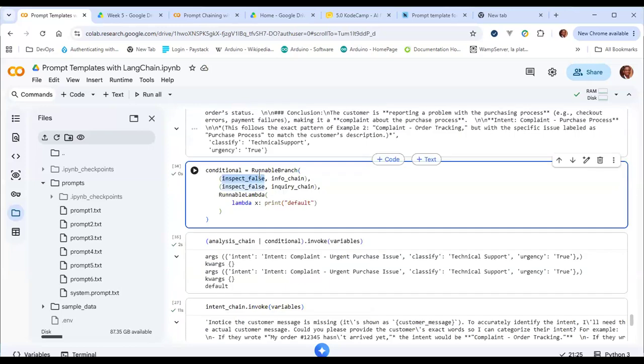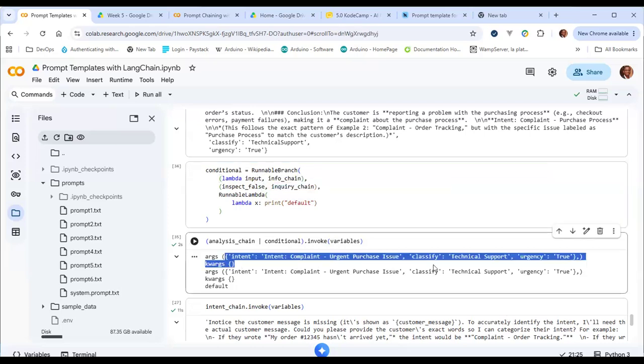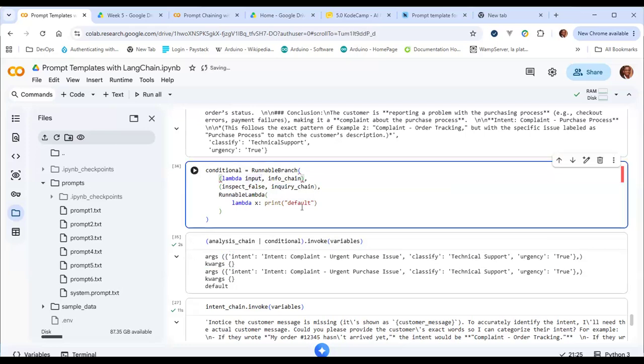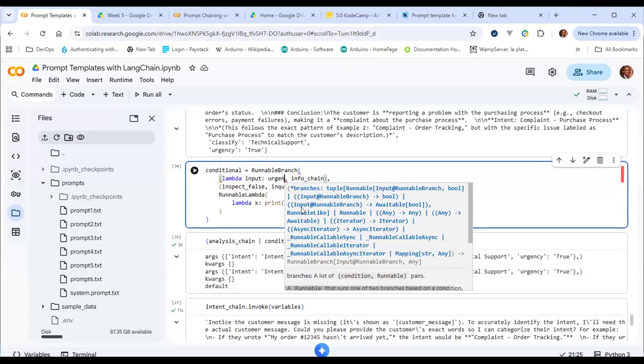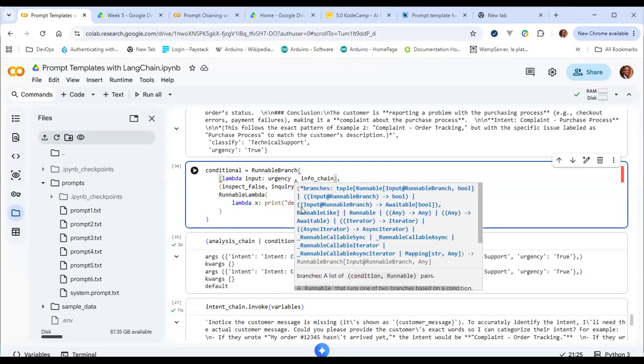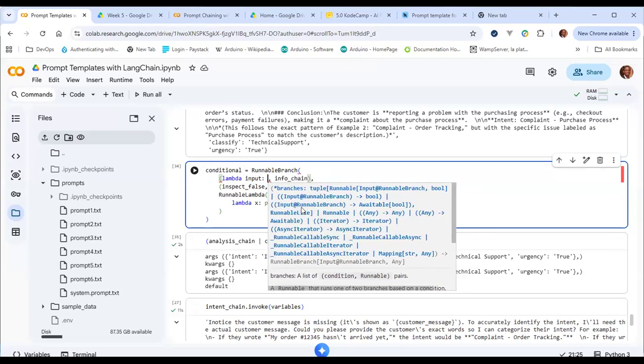So the simple way to do this is lambda, let's just call it input. So this input is going to be what came in here from the previous chain. And then we will now just say input urgency.